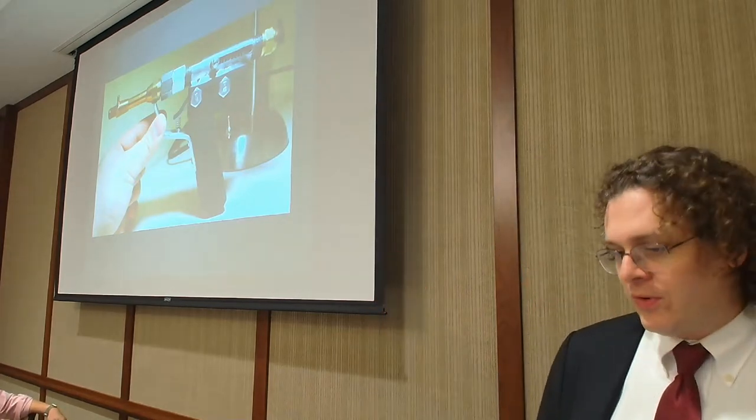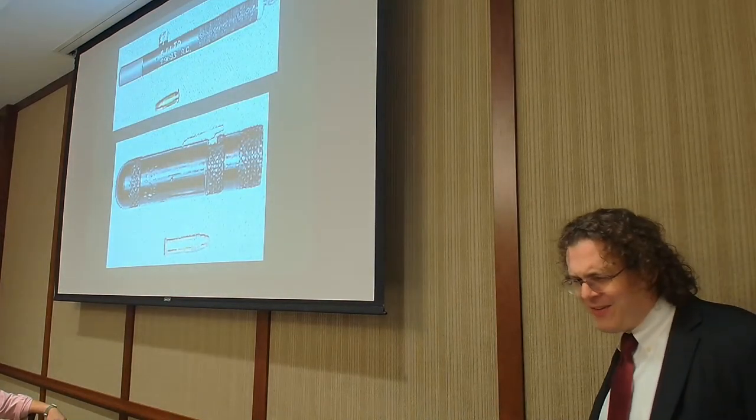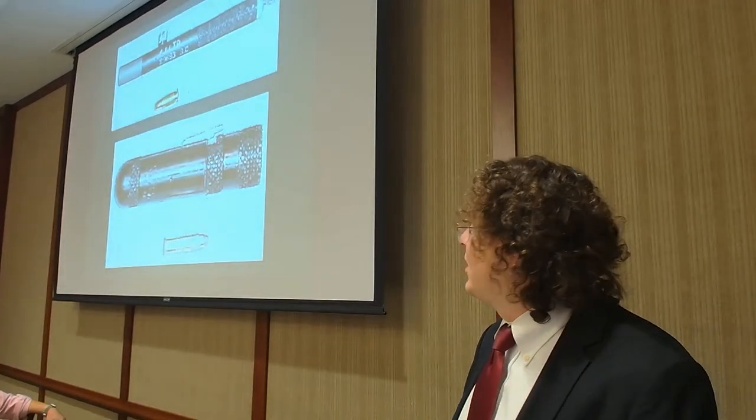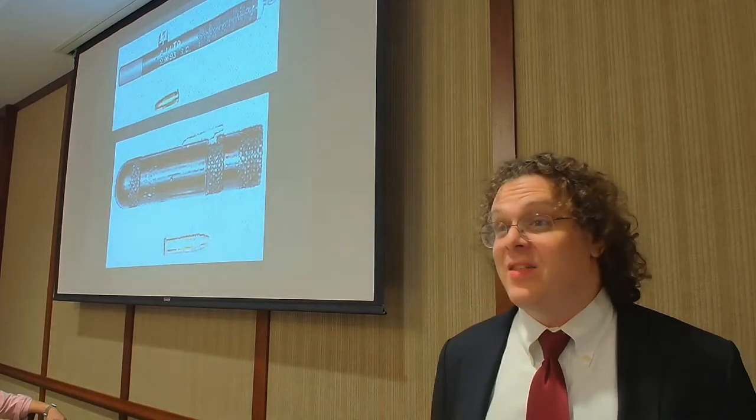$5 hardware store parts. I found this model online. This one's kind of scary. You know those little flashlight keychains you see? Okay. If you hollow out the middle, you can make a gun because this involves a little push it, project the bullet out. You have a very small round right there. You can gun at anything.